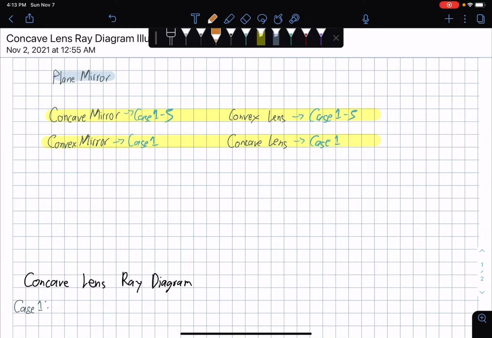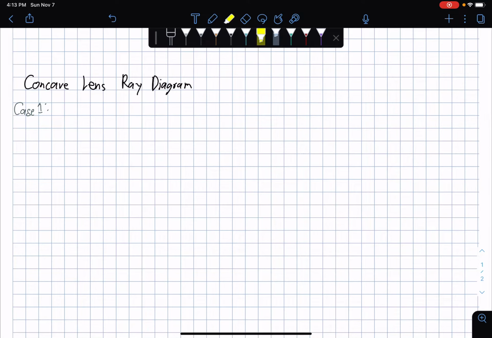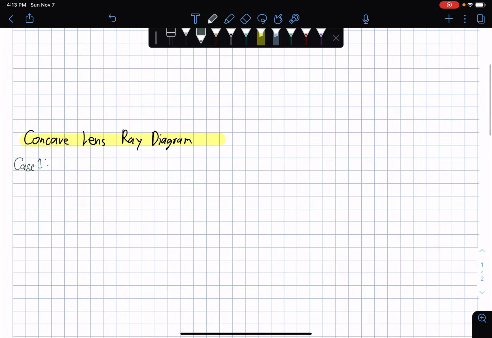And our concave mirror, indeed, we have 5 cases. Our convex mirror, only one case. Our convex lens, we have 5 cases. And for concave lens, we only have one case, which is for today. Alright, without further ado, let's proceed to our very lesson. Let's put a divider.